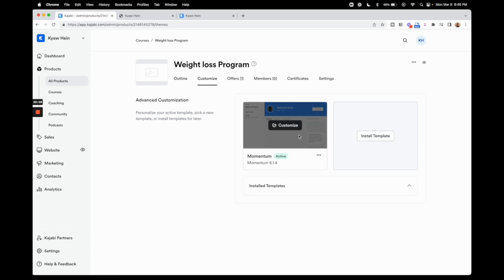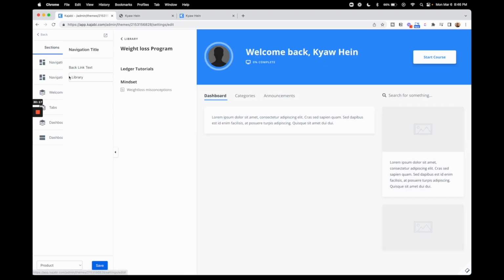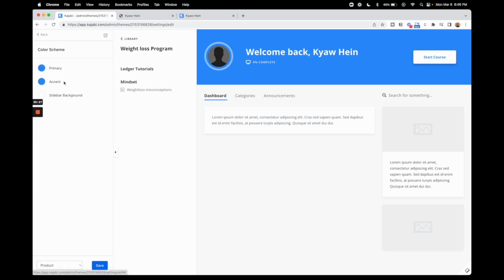If you want to customize your course, you can click customize and change things around. You can set up different themes, or different colors and fonts, by going to navigation or welcome screen. You can also go to color scheme if you want to change some colors. If I choose red, let's see what it looks like.